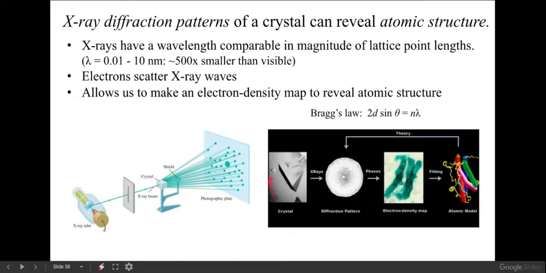And so what that means is we can take a crystal, we can shine X-rays and look at the diffraction pattern, and if we can figure out where it's diffracted, we can figure out where the electrons are, because the electrons are what are scattering the X-rays. And if we know where the electrons are, we know where the atoms are. And so we can work out an atomic resolution, pretty much mapping of an atom, a molecule. So again, it's not like it's a type of microscope where it zooms in further, but it allows us to visualize in a way how the atoms are arranged next to each other.